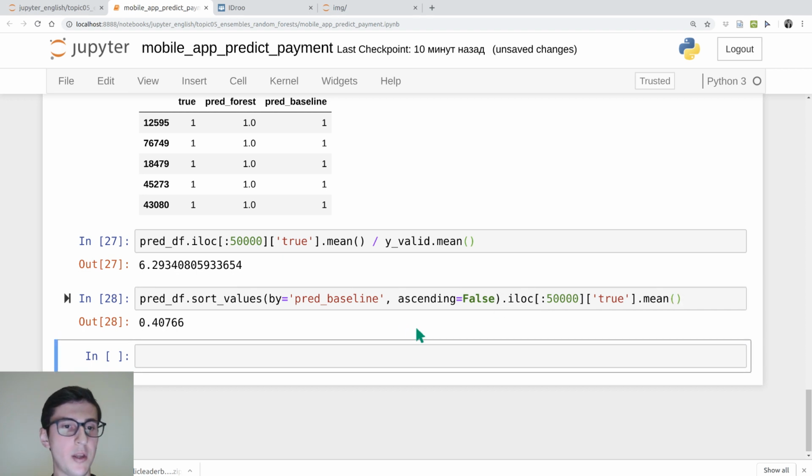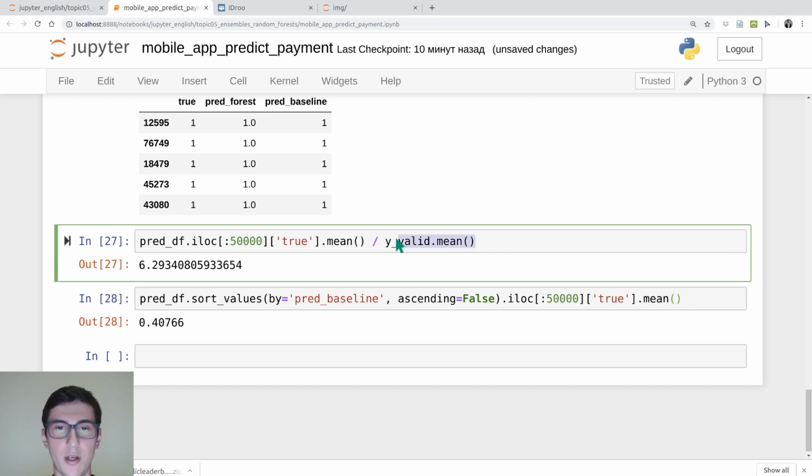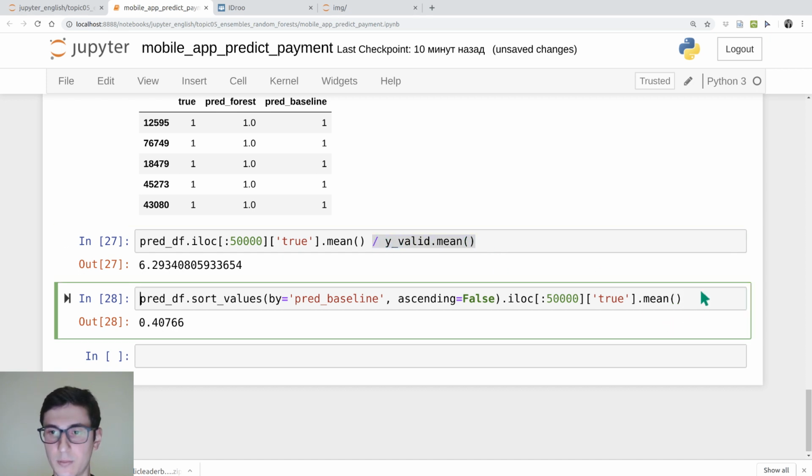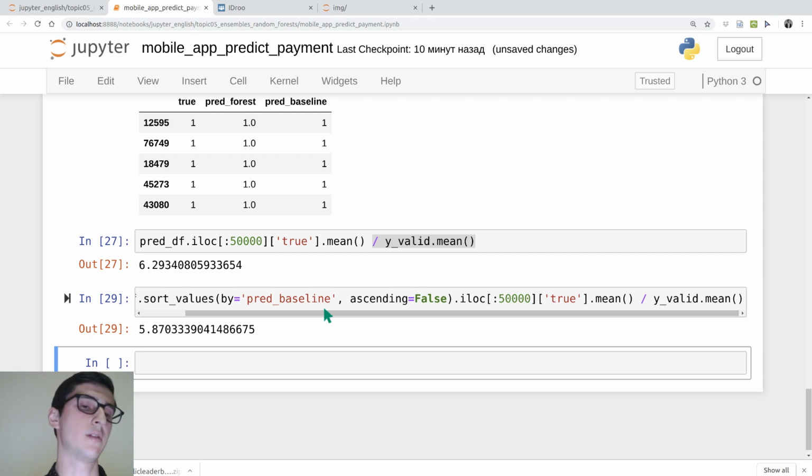What we get here is around 40%. Again, if we divide it by the share of paying users in the whole validation set, we get a lift slightly less. So now we see that the model is somewhat relevant, a bit better than the baseline in these terms.